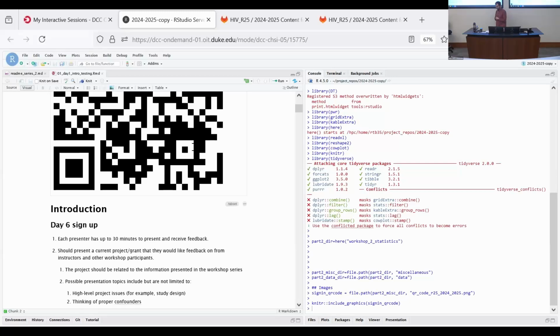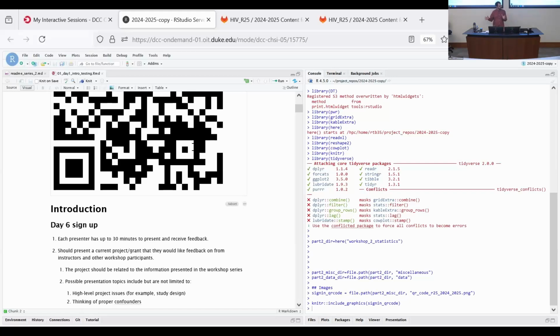Something new we're doing this year: the last day was typically a bring-your-own-work day where you talk to people and walk through some code or a case example. But this year we're going to try something new, a day 6 design studio setting. If you're interested, you can come and present and talk about your work and get feedback from the people attending and also from some of the professors involved in the org. So just keep that in your mind.